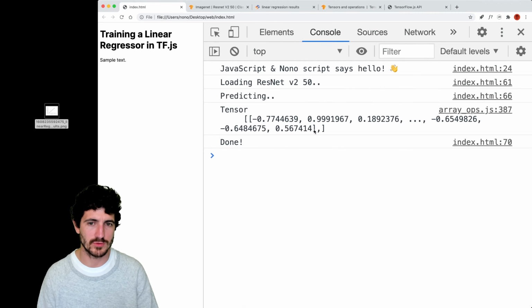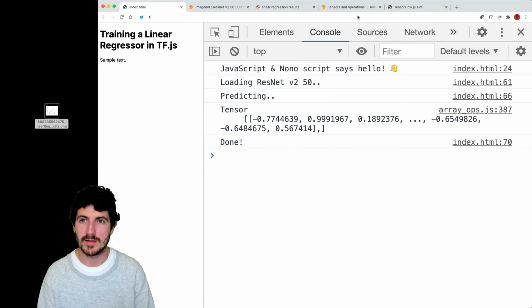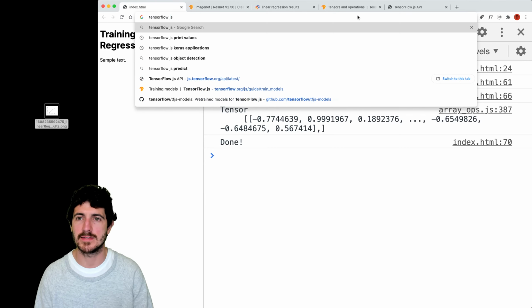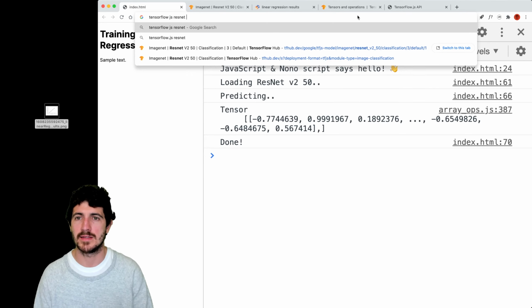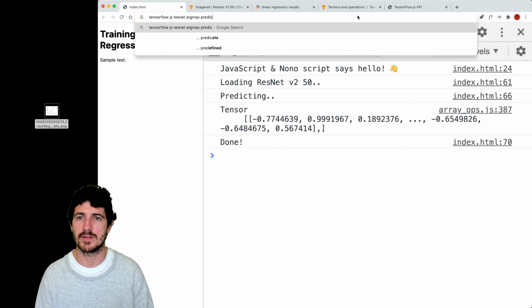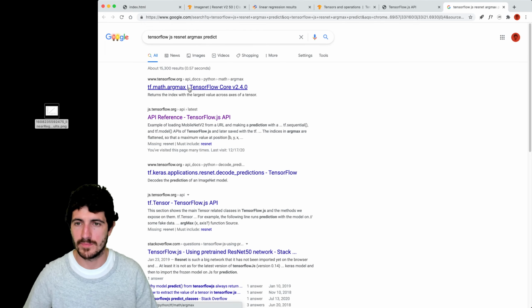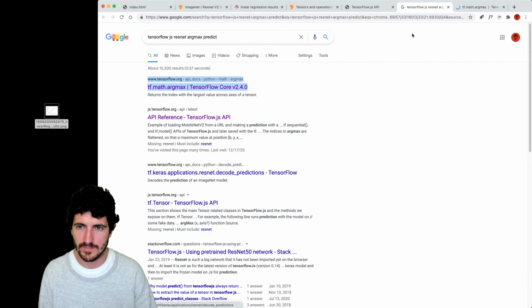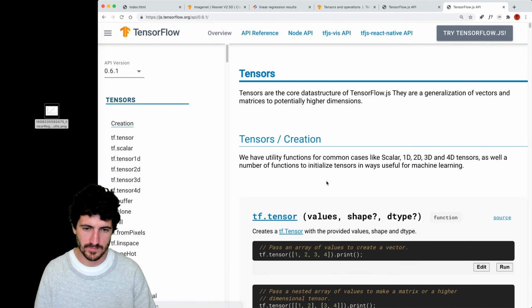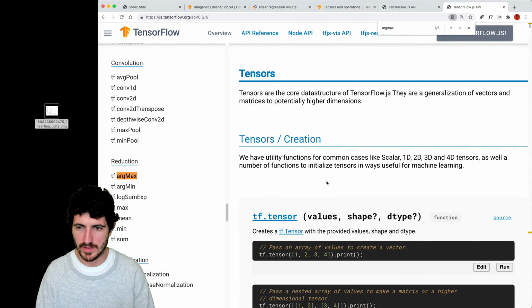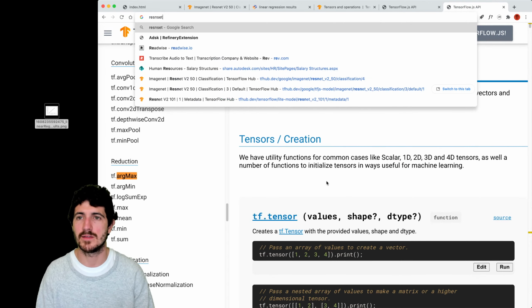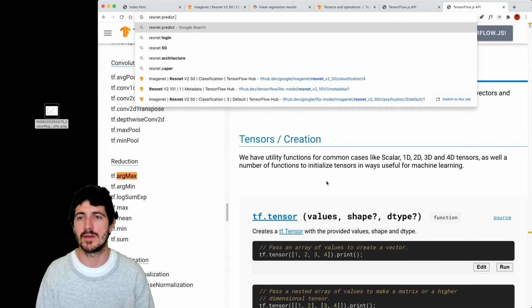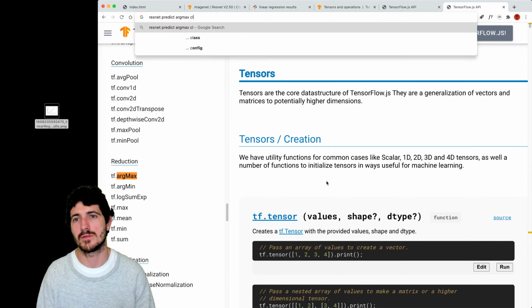Yes, we're getting a tensor. Let me just see. TensorFlow.js, ResNet, argmax, predict. That's TensorFlow core. We get back at the same place. ResNet, predict, argmax, classes.